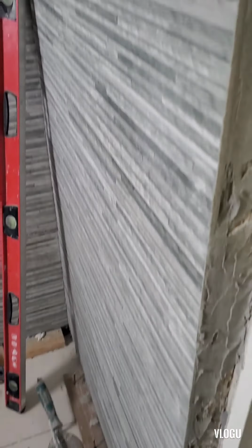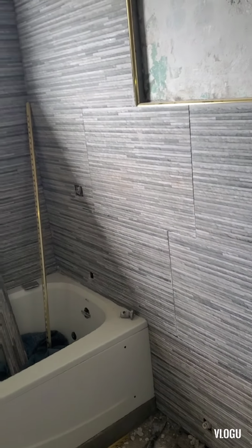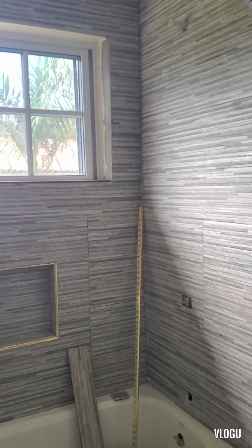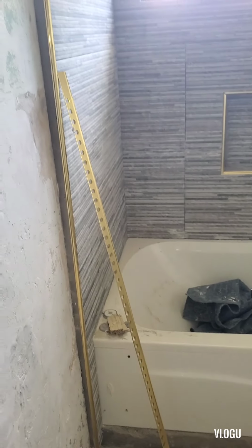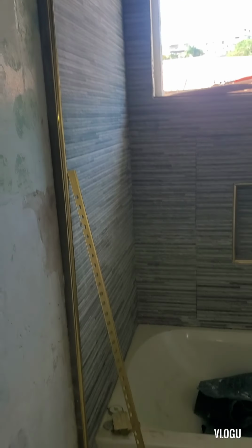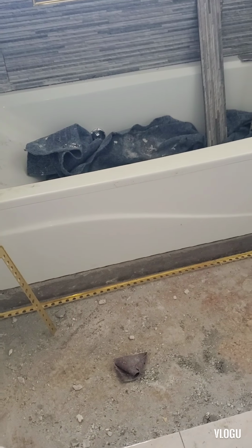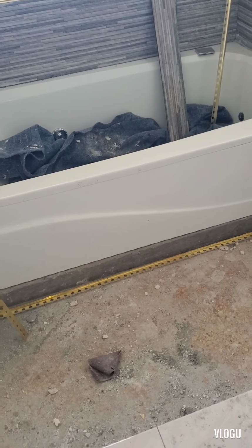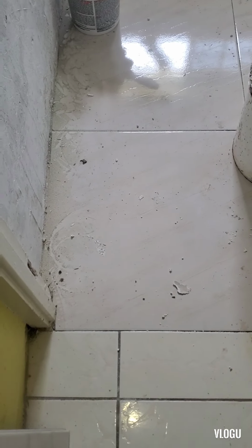This is where we are now at the moment, in the bathroom. This is the type of tile that the client wants. So this is a gray tile, with a dash of different color gray, with gold trim. Okay, so you start on the floor already.